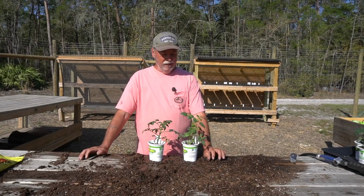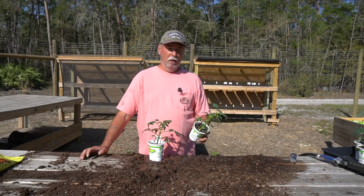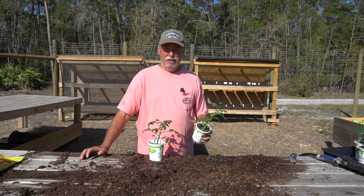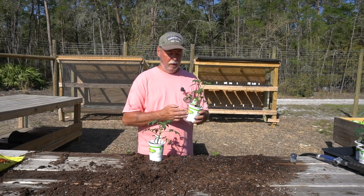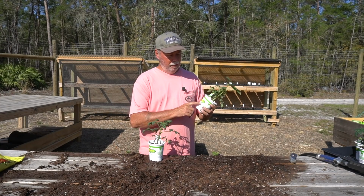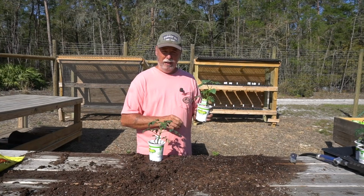Well, welcome back, friends. Today we're going to grow some Cherokee Purple tomatoes. This is absolutely my favorite heirloom tomato. Such a great taste. I don't have my greenhouse built yet. I'm still working on that, so I had to buy my plants, and I got these from Lowe's, and they have good plants, Bonnie plants. I mean, I can't complain one single bit about any of their plants over there.